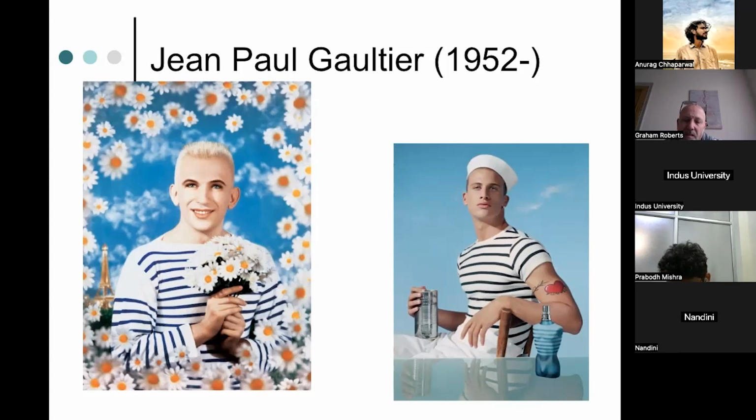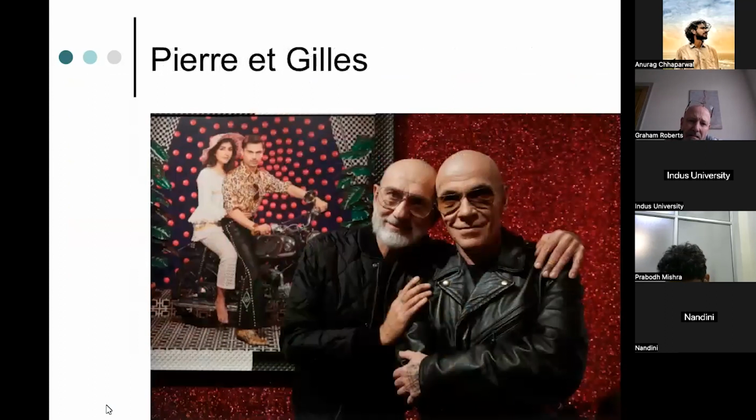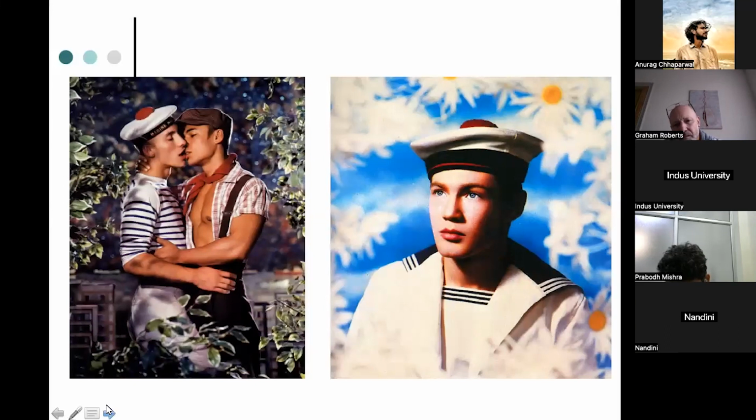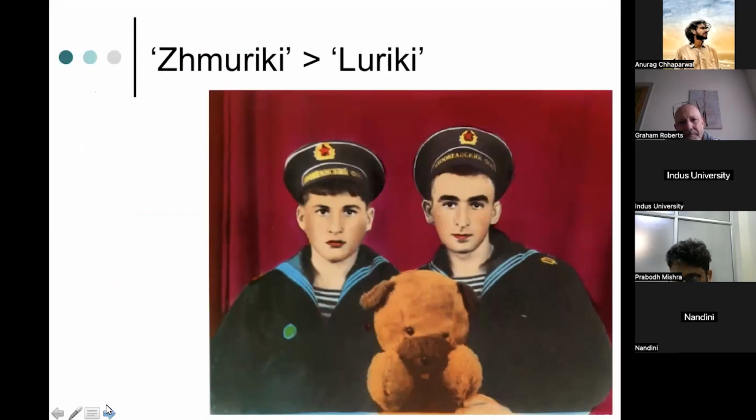So I had these images in mind. If you allow me to just go back a second, I had these images in mind when I saw that image there. I very much had that image on the left, less so, partly also the image on the right. I had Jean-Paul Gaultier in mind, and I really did go down the wrong path, I think, because there's nothing intrinsically... Now I'm getting into hot water. I'm getting into a minefield now, a hermeneutic minefield. Because I don't think there's anything intrinsically camp about this image, unless you're a Western queer theorist.